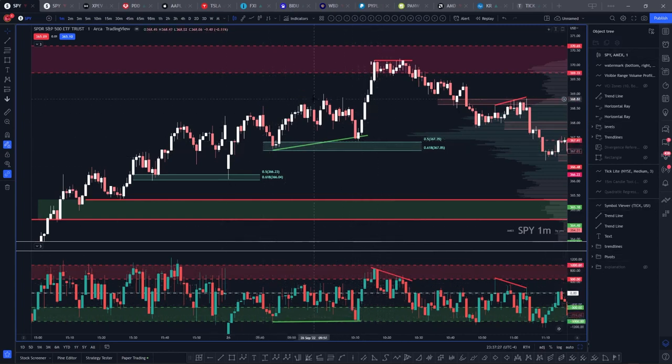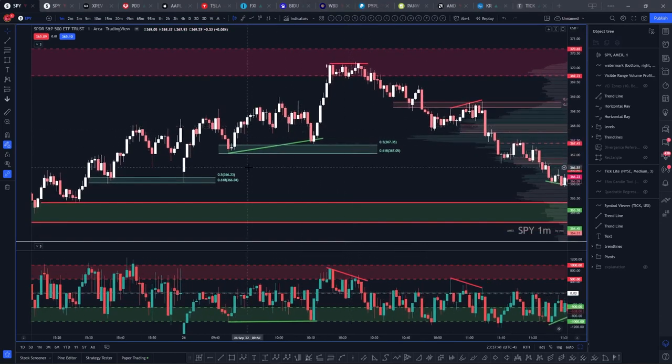So if we're looking to go long, we want to see a secondary base forming or a selling exhaustion on tick, or a buying exhaustion on tick, depending if we're trying to go long or short. So here's a really good first example where we're seeing price make a new high while we have tick bottoming out from our old low to our new low, right? Which is a higher low on price, but an equal low on tick, giving you a nice bullish divergence.